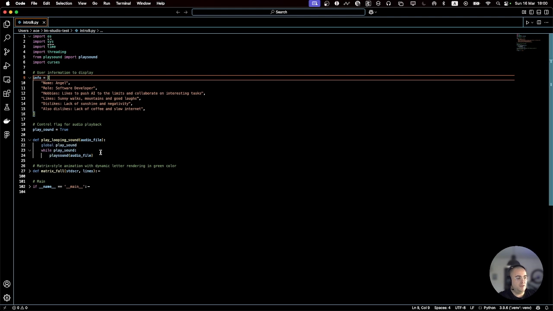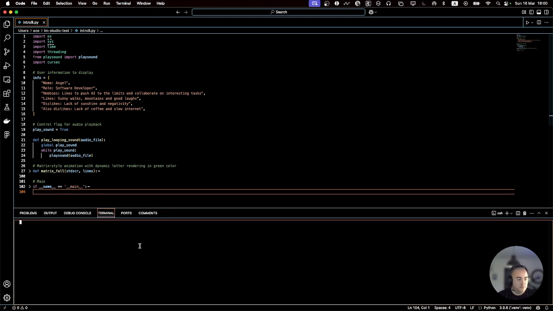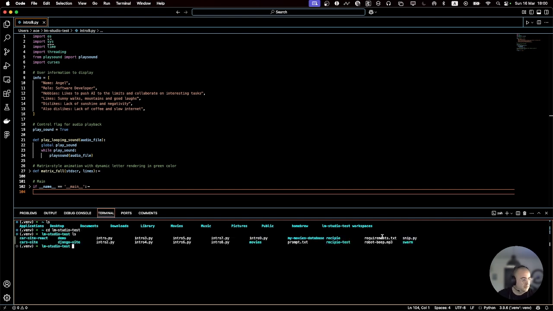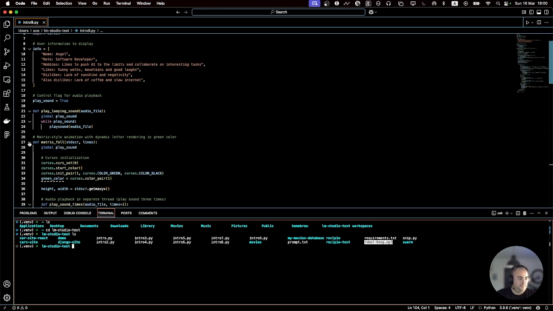Oh, and don't forget the audio file which you heard, that simple looping thing that will just read the file. So if I open a terminal, I should be able to go in there. And yeah, you see it reads the file robot beep and is able to run it.